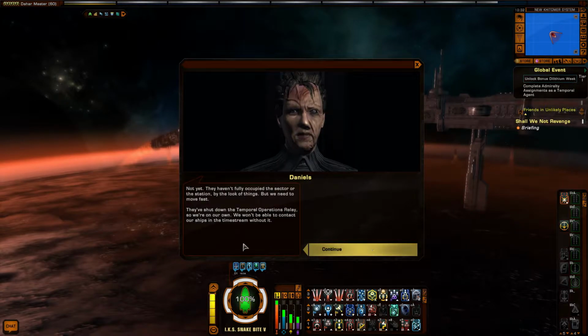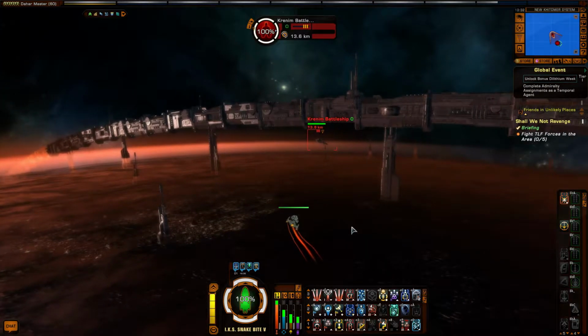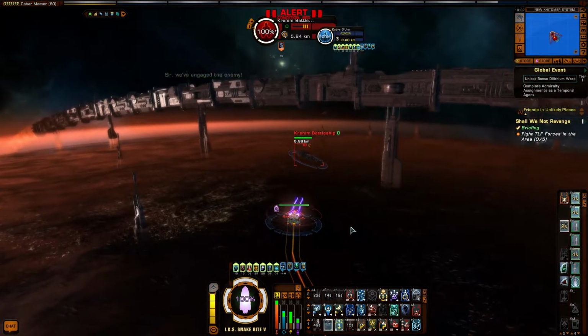Wow, Not yet. bad They start. haven't fully occupied the sector or the station by the look of things. But we need to move They shut fast. off the relay They've shut down of the temporal temporal operation. operations relay, so we're Oh, we We are won't be able to completely contact our ships in the alone. time stream without it. We won't be able Once to we get contact the ops anyone. relay online again, Okay, we'll we'll be start able to and call face in the first reinforcements enemy. and secure the sector. Let's make a surgical strike before they can reinforce their positions.